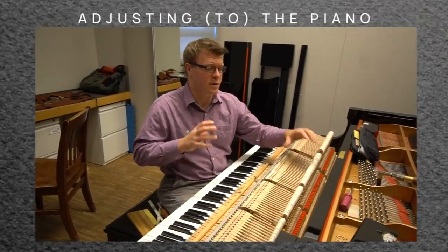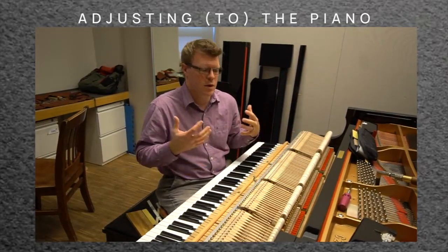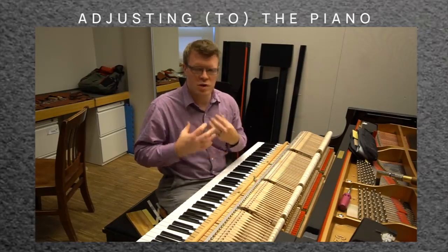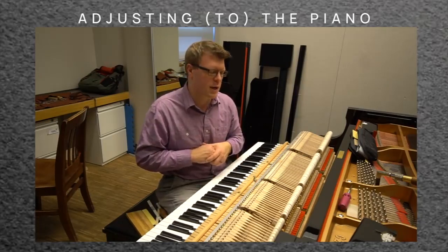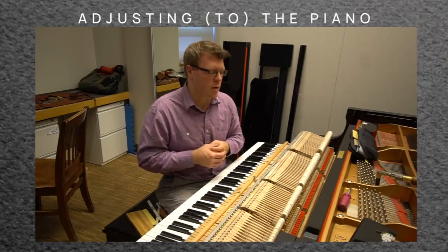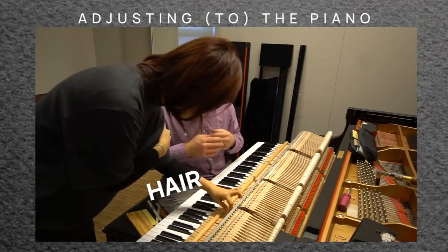You do have to realize that a certain instrument in a certain space has intrinsic qualities that you don't want to change too much. So there's a line that sometimes you can't cross. But there are things you can do to make every one of those pianos feel more comfortable.